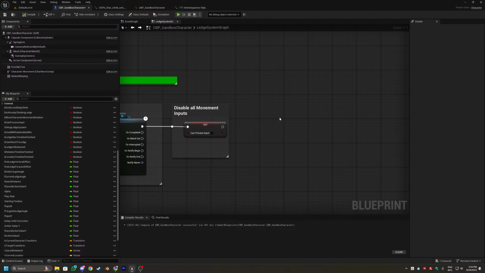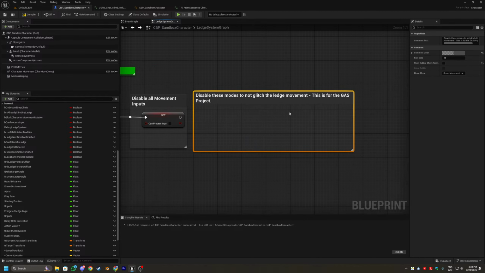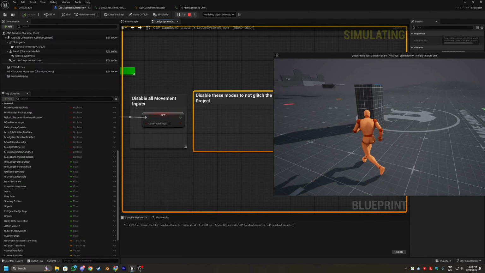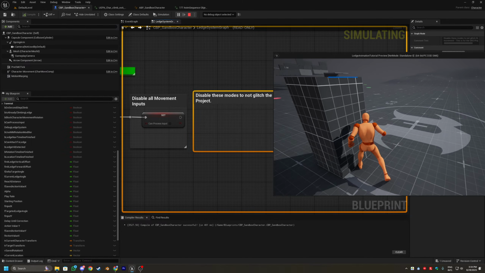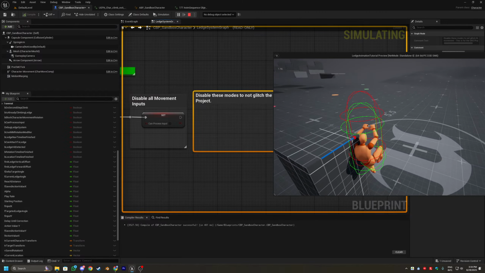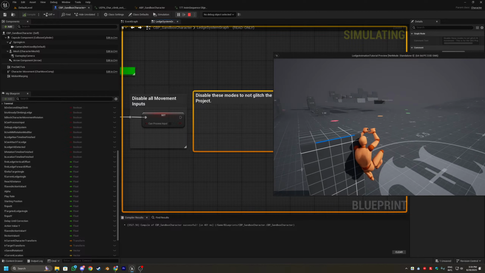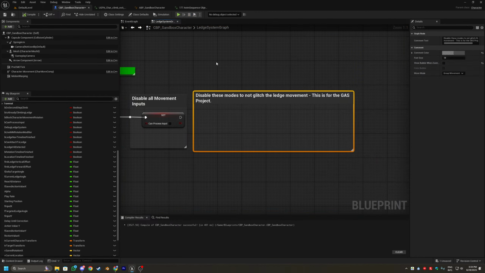And now in here, for the next step, we're going to disable the modes so that we don't glitch the ledge movement. Because as you can see here, when we're strafing and we go left and right, the character moves. And that's because we are still in the strafe mode of the GASP system.